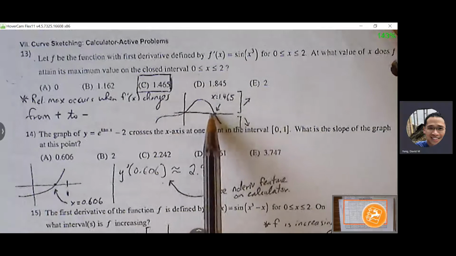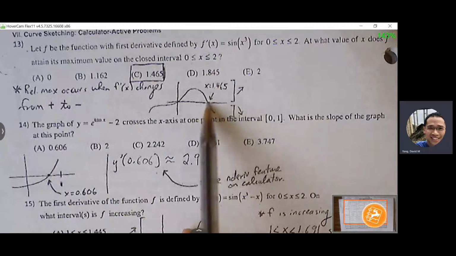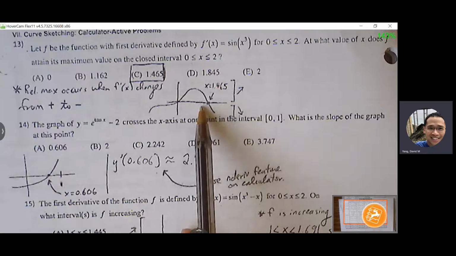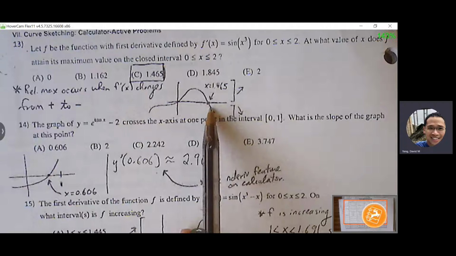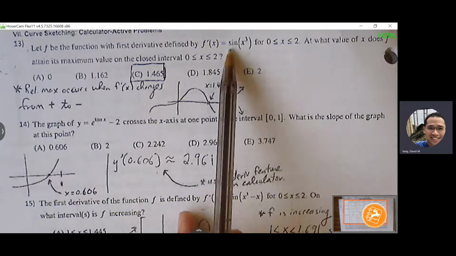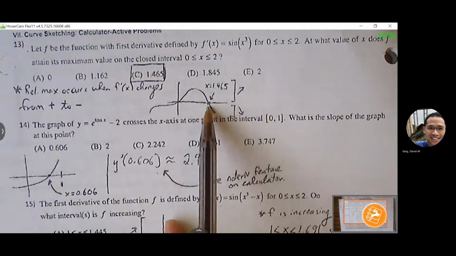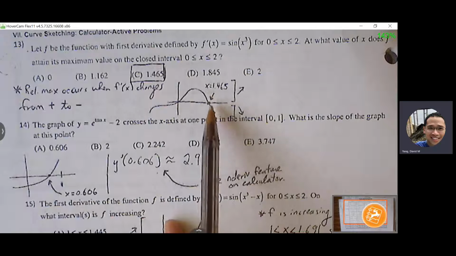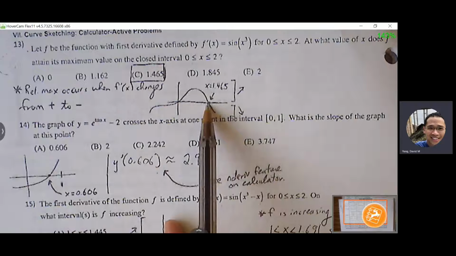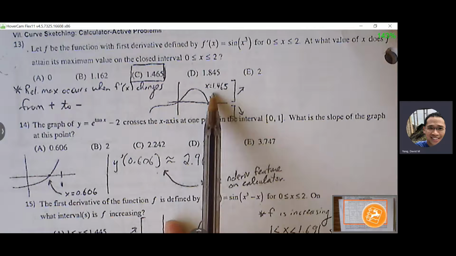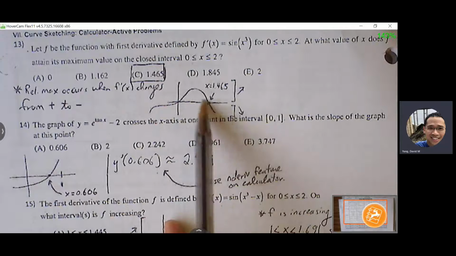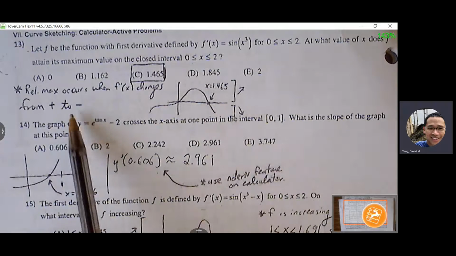Now, if you're using a graphing calculator, that's great. You can just graph this and then focus in on your zero feature and get to that point. But if you're using a 36 Pro, you're going to have to look at your table of values and see where it actually changes signs. Once your y value changes signs from positive to negative, you can guesstimate where that x-intercept is. You can always decrease your step to a smaller value like 0.01 or 0.02, and keep looking at those y values to see where it changes signs from positive to negative. That's where your relative max is going to occur.